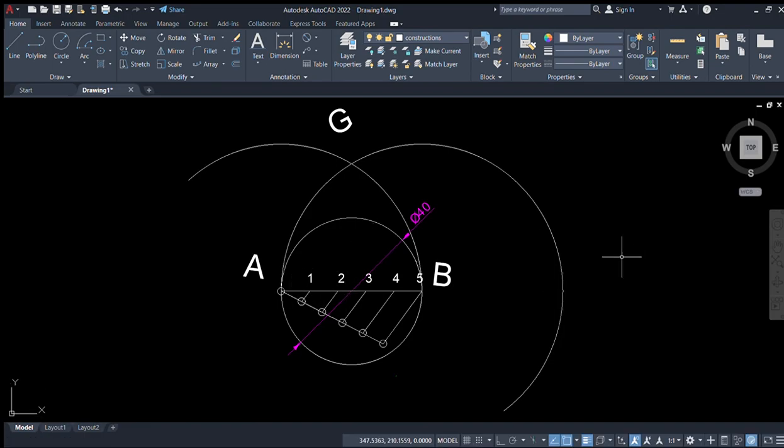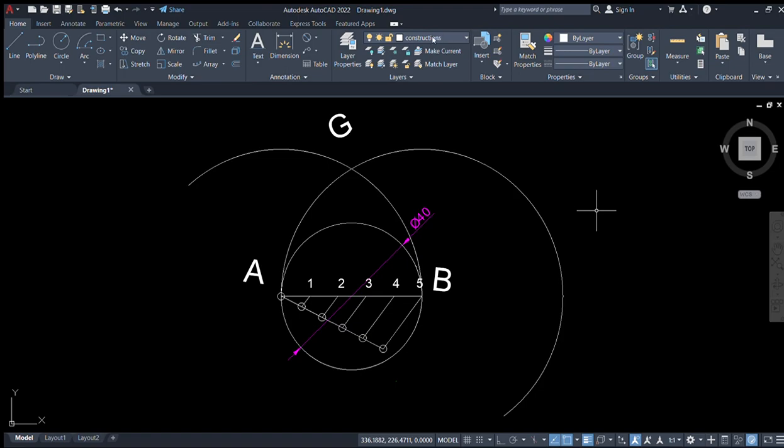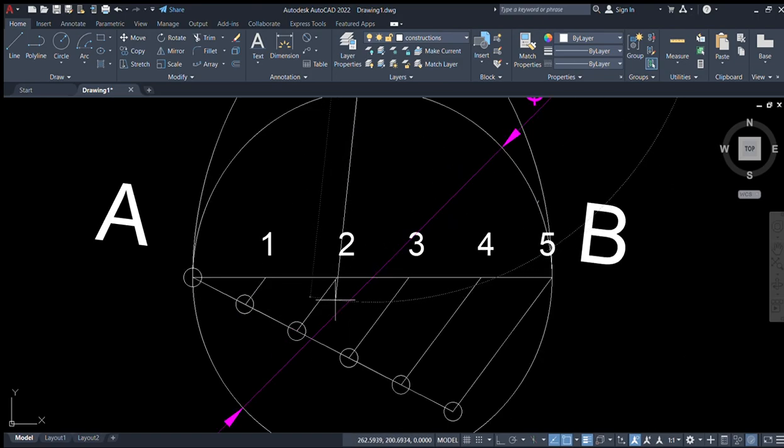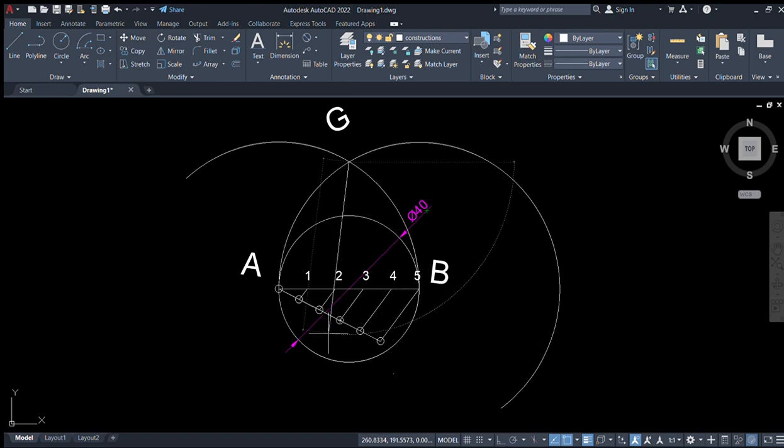Now what you do next: draw a line from point G, passing through the second division, point 2, and extend it to the circle. So draw a line passing through point 2, extended through the circle.